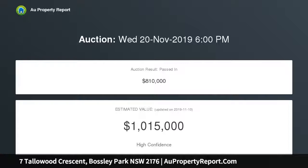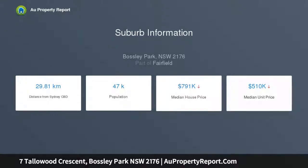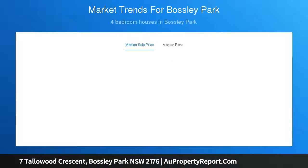Featuring formal and informal living and dining spaces, opening to an outdoor undercover entertaining al fresco, proportioned to accommodate the entire family, and an in-law retreat, with some of the finest views of Bosley Park — you will simply fall in love. Only moments from local schools, shops, and public transport.